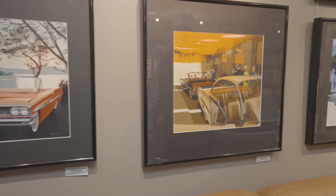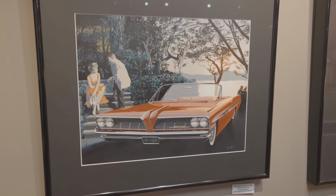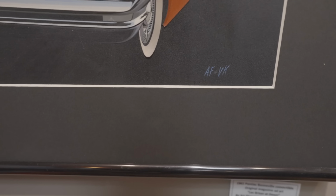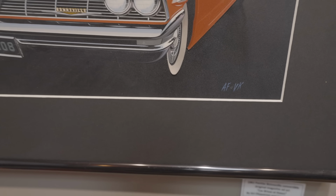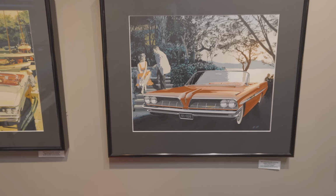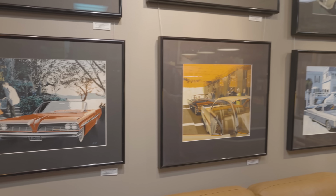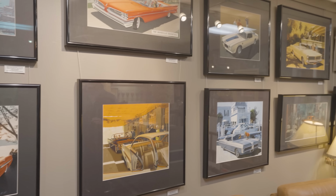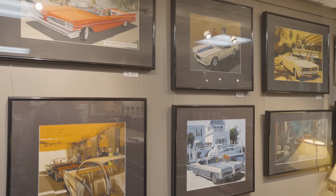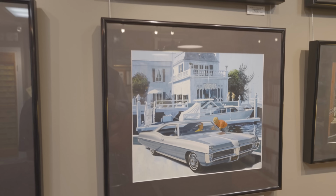And what I liked about this work was that illustrative advertising kind of was out of fashion by the 60s. People had illustrated cars from the 1930s up to advertise them, and by the 60s, photography had taken over. The difference was that the photography of the 60s was a little bit goofy. They didn't have Photoshop. They didn't have the ability to render cars like this team of Art Fitzpatrick and Van Kaufman.